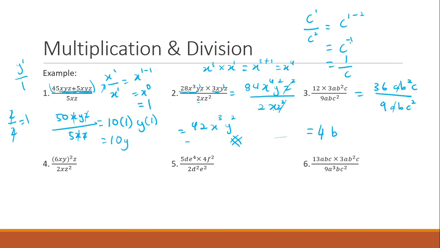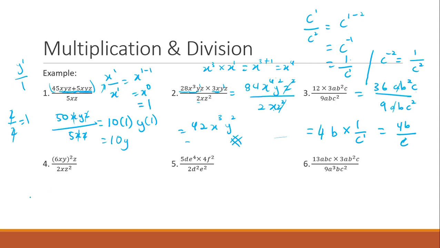When we have power of negative 2, let's say we have c power of negative 2, that also means 1 over c squared. So this one is 1 over c power of 1, but we just don't put the 1. This one is 1 over c squared. But for our answer here, we have 1 over c power of 1. So we can just put 1 over c power of 1, or we can just make the answer 4b divided by c.